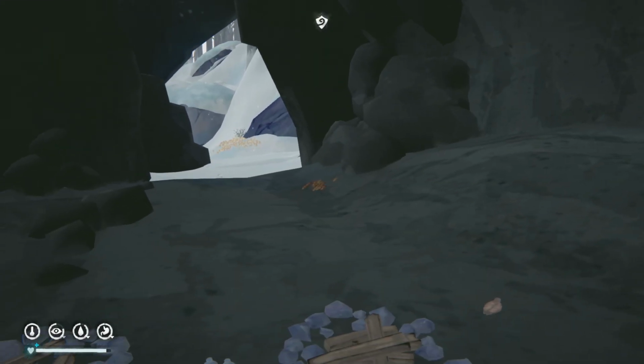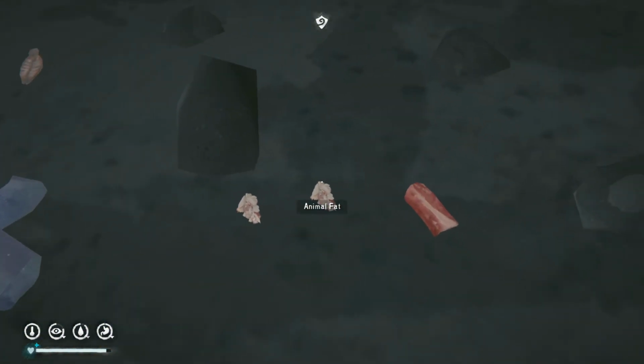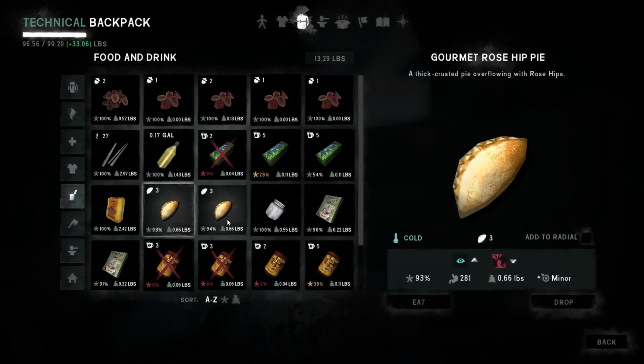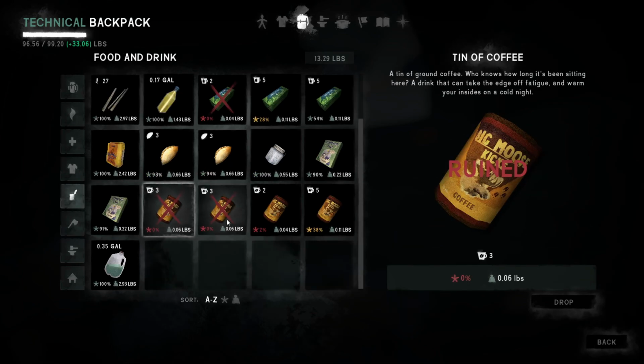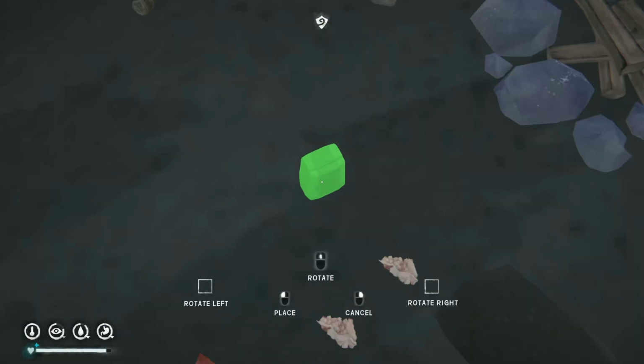Alright, well, I managed to get all of the food cooked up, or at least the majority of it. We still have one piece of that and a couple of those here. I did go ahead and craft a couple of batches of rose hip pies just because we can, because we now have this. I'm going to drop this here because I don't need it for the moment.